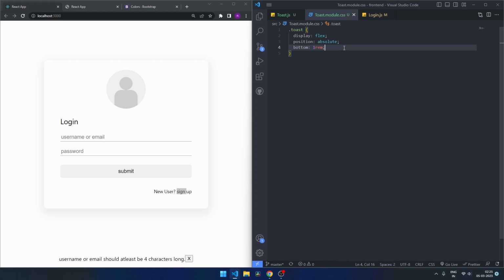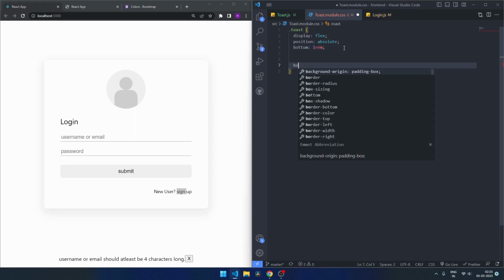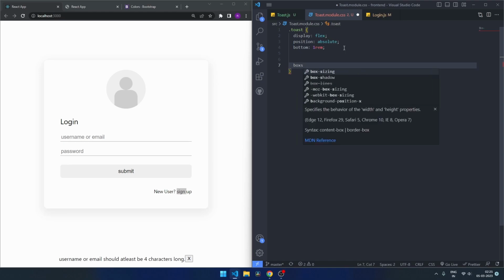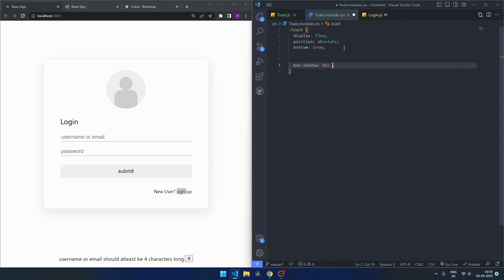We'll give this a box shadow. So box shadow 0 pixel, 10 pixel, 30 pixel, 10 pixel, and RGBA of 0, 0, 0, 0.07. Hit save. So we have our box shadow.